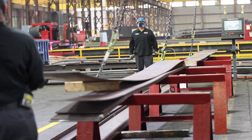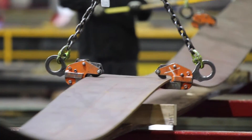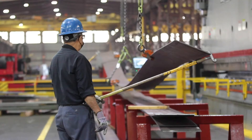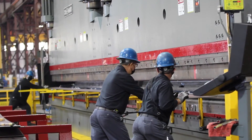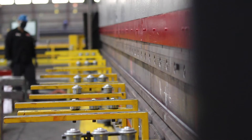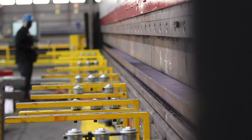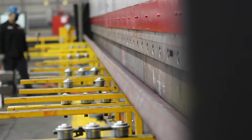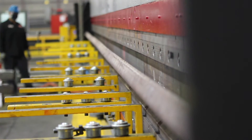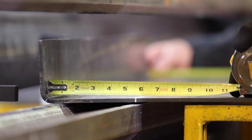Then you would proceed to pick up the part with the crane safely and put it on the bed, pushing it into the area where it's going to bend. The operator has programmed what dimension the backstop should be, so you push the steel up against it and your first bend will be precise to what the blueprint specified. The automated backstop then advances the material to the right measurement for the second bend, leaving the web — the center portion of the part — at the correct dimension.